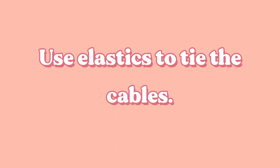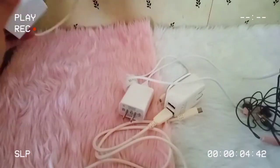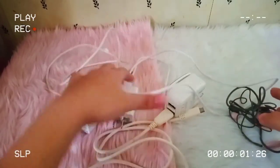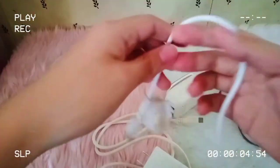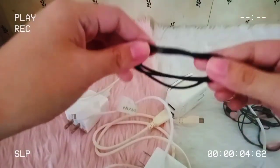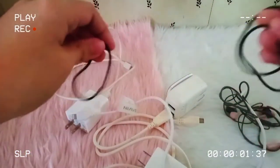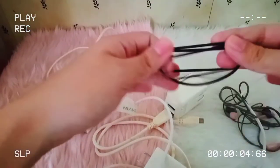Use elastics to tie the cables. For cables and electronics, para hindi yung ganito yung pagtatago niyo sa storage, and if wala siyang yung ganito, parang sa bobbin, you can try using elastics or any pamuyod para matay yung cables.